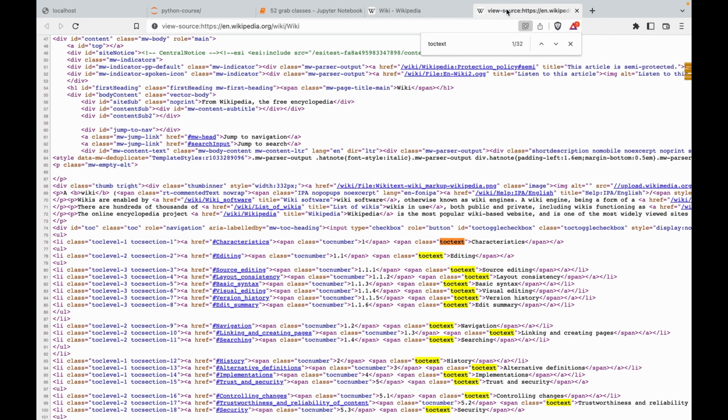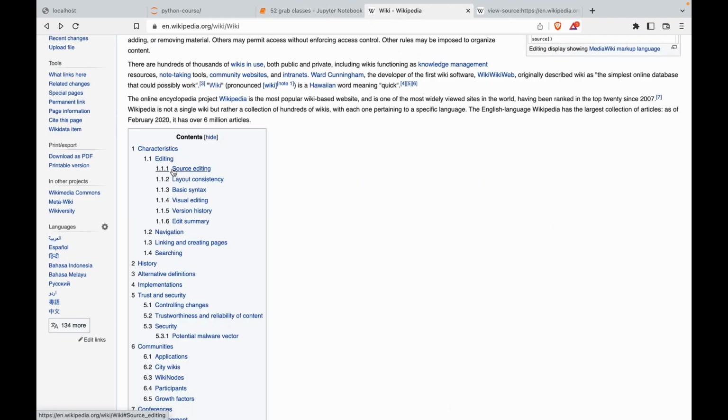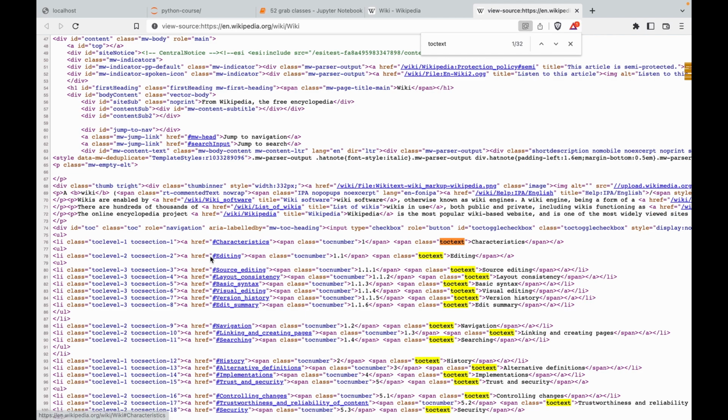And now if you look at the page, actually this is under the TOC level 2, and this is the editing, and this is the level 3, so we can use the level 3, and this will just output the source editing and the edit summary.